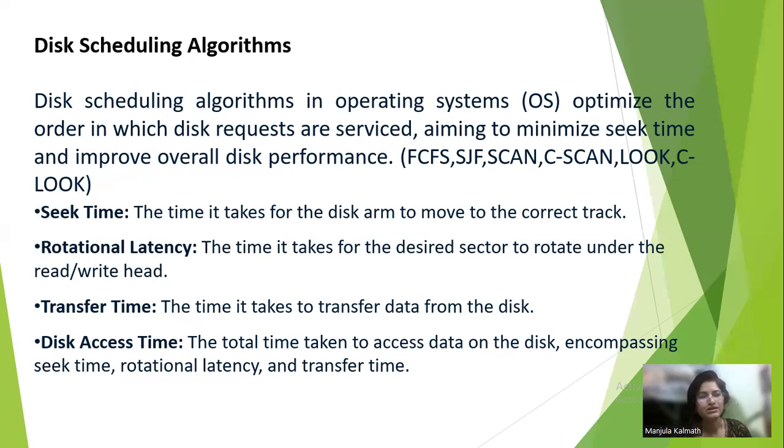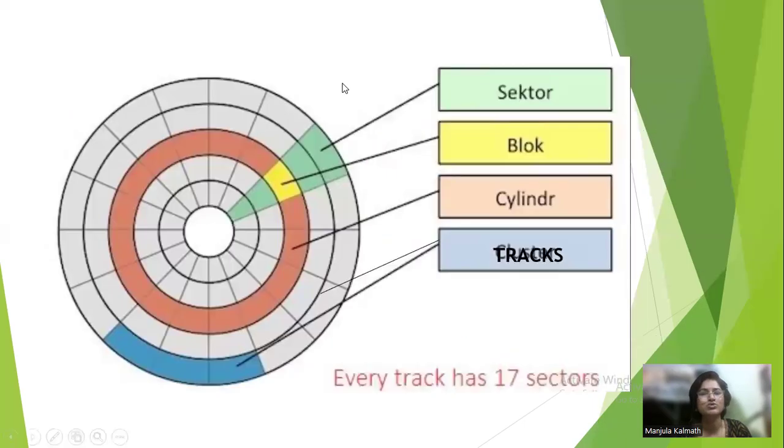Before understanding these, we will get a clear idea about the architecture of the disk. Once we know the structure of the disk, we can understand it very easily. Initially the hard disk is divided into a number of circular forms, called tracks, or we can say cylinders. Each track is divided into sectors. This highlighted area is a sector.